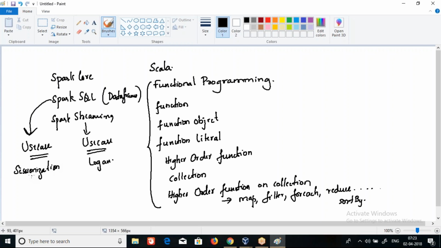It's a bit of a sophisticated project. Here, Cloudera is being used, Hue is being used, Hive is being used, Spark is being used, Yarn is being used, and Oozie for automation is being used.